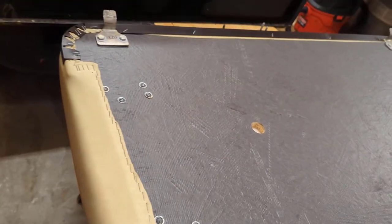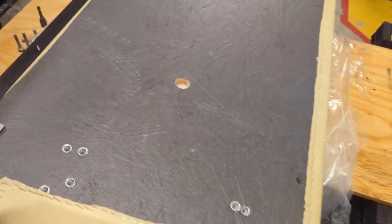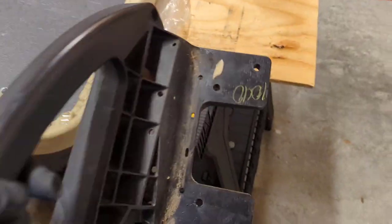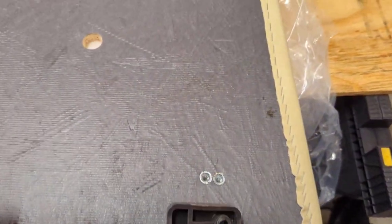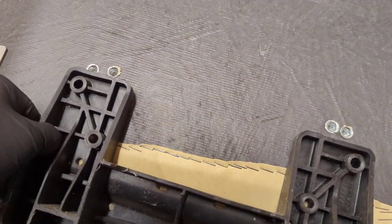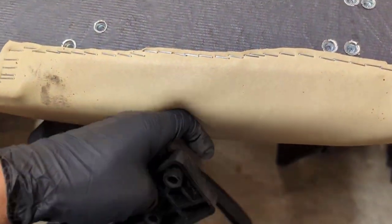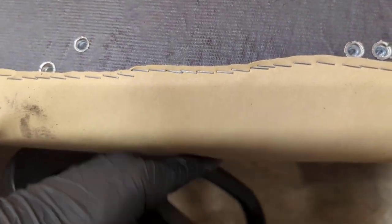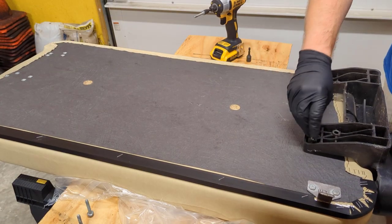Okay, so this would be our passenger side, and that's our driver's side. So looking at our restraints, that is the driver's side. And this one here, the larger one, is the passenger side. So it's the one that's going to go on this side, of course. And when you just set it there, as you can see, they don't line up perfectly. You have to hold it in as you're applying pressure when you tighten it up, because the cushion's new and it needs to form into the actual wood that's on the seat here. So this is going to go in a good bit. Get this hole lined up.